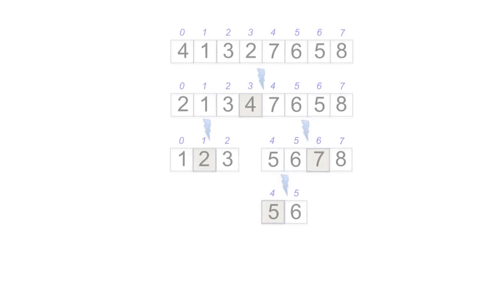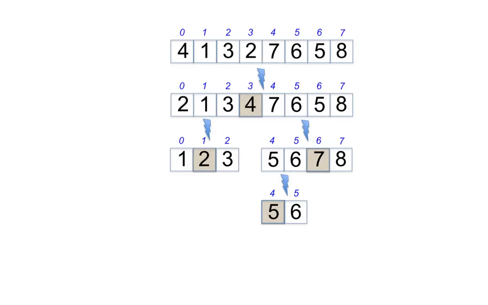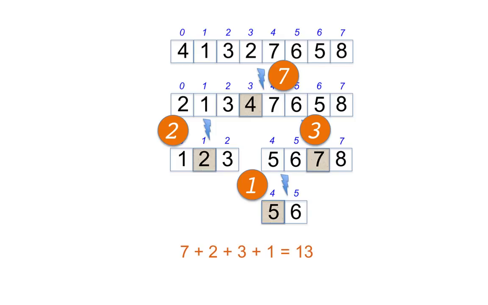At the other extreme, the best possible scenario is when the divisions are as even as possible. With a different arrangement of the same set of data values from 1 to 8 in the input, here's one best sequence of splits in the recursion tree. This consumes 7 comparisons in the first split, and 3, 2, and 1 comparisons in the others, for a total of 13. This is less than half of the worst number, which was 28.